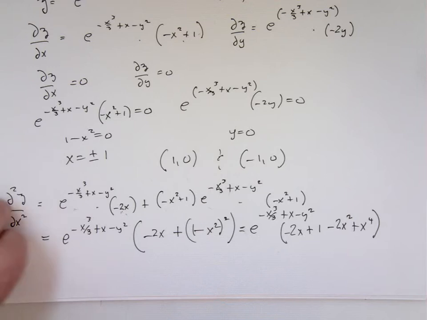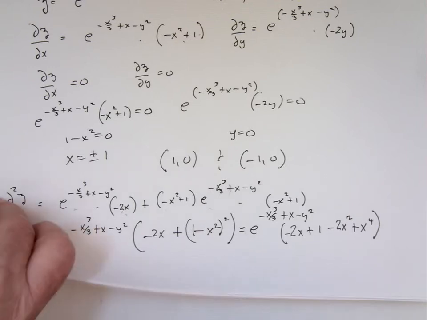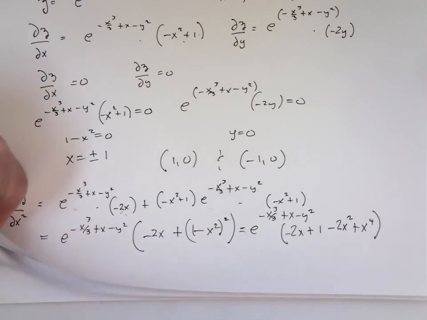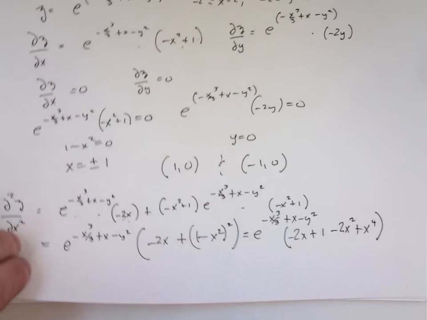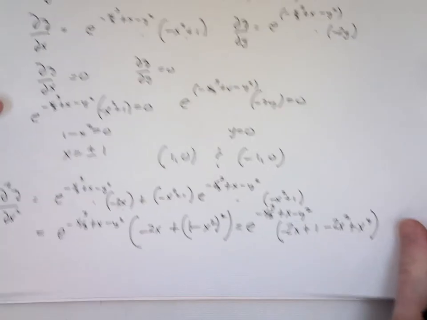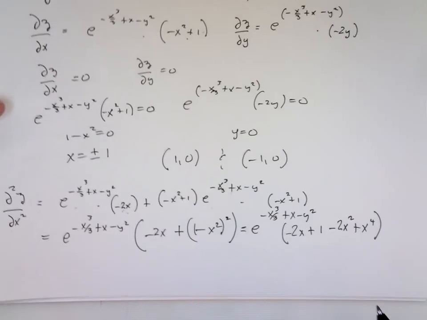Now I'm going to do the second partial with respect to y, and then we're going to do the mixed partial, and we're going to test those critical values to see if we got maxes, mins, or saddle points. And we should find one relative max and one saddle point. But that doesn't finish the problem, because we got the boundary condition where we have that e to the negative x squared curve. So we've got a few things to do, which we're not going to finish, but we can keep on going. All right, you ready?